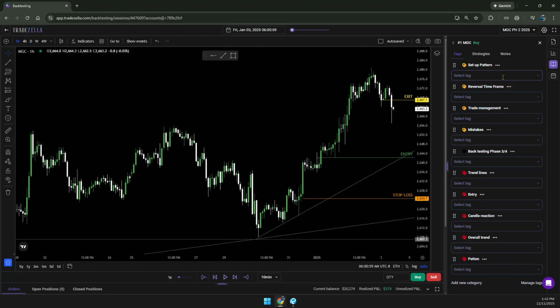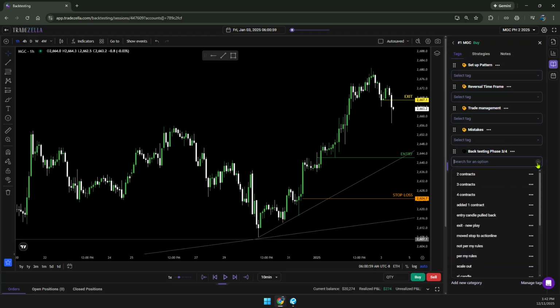Tags. So I'm tagging this like I do. Here are some things that I did when I was in phase 3 and 4. Phase 3 is practicing your setup and your entries, and you're kind of having a good idea of trade management. Maybe not, because it's not the key focus at that time, and so you're practicing it. But I know I'm going into phase 4, so I started tagging things that had to do with trade management more so than with my trades.